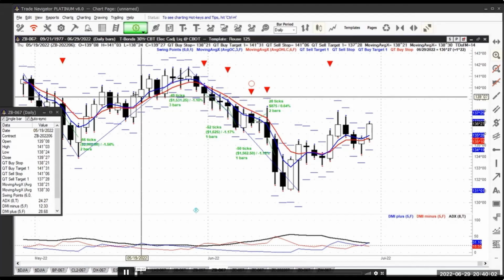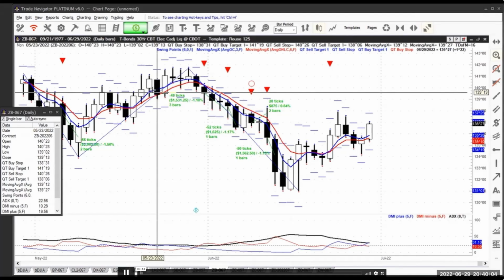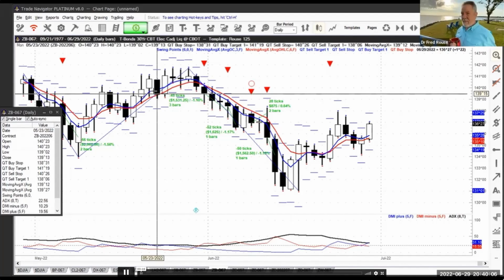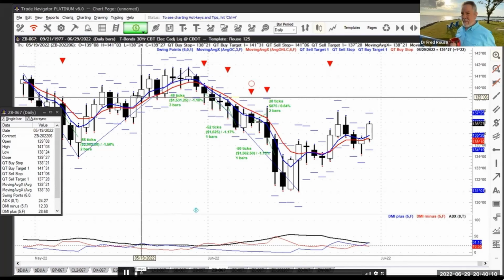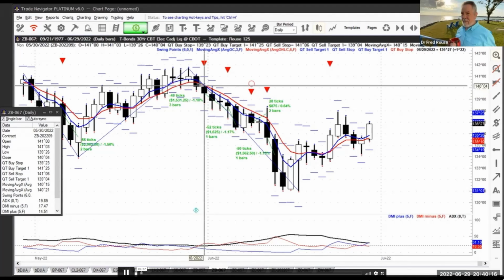Okay, so all right, we're looking for support areas. Right now the bottom of this bar, the bottom of that bar, the bottom of this bar, and you can see there's a little bit of a difference there. Not a lot, but it's an area. There's a crossover, and that's what we're looking for. If there's no crossover, there's nothing to do. There's a crossover. Okay, 2 out of 3 in our direction.